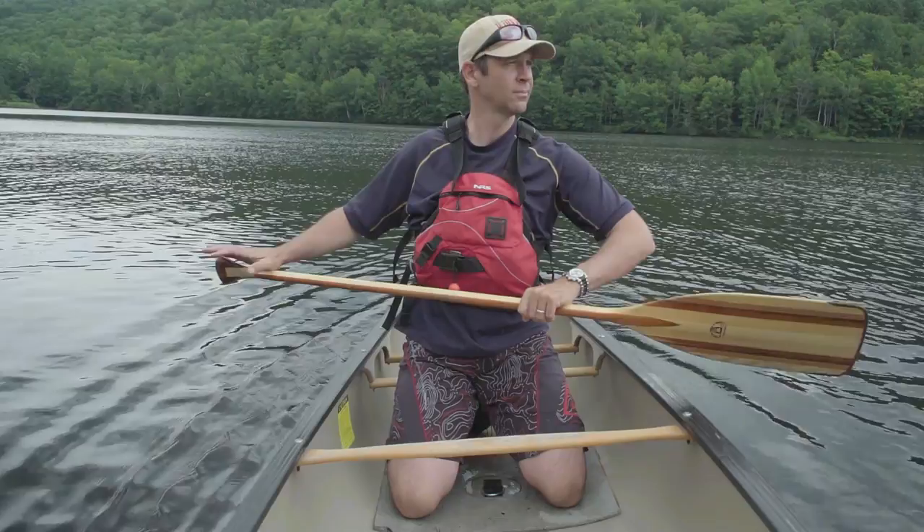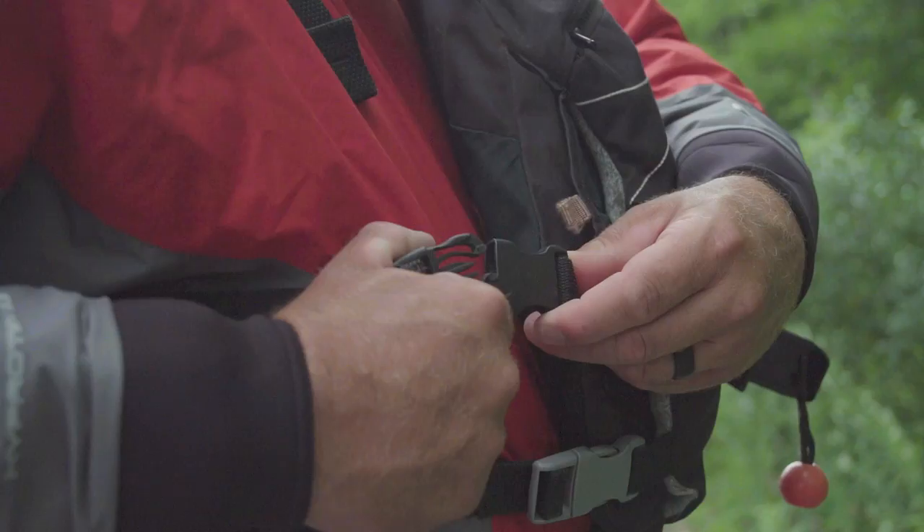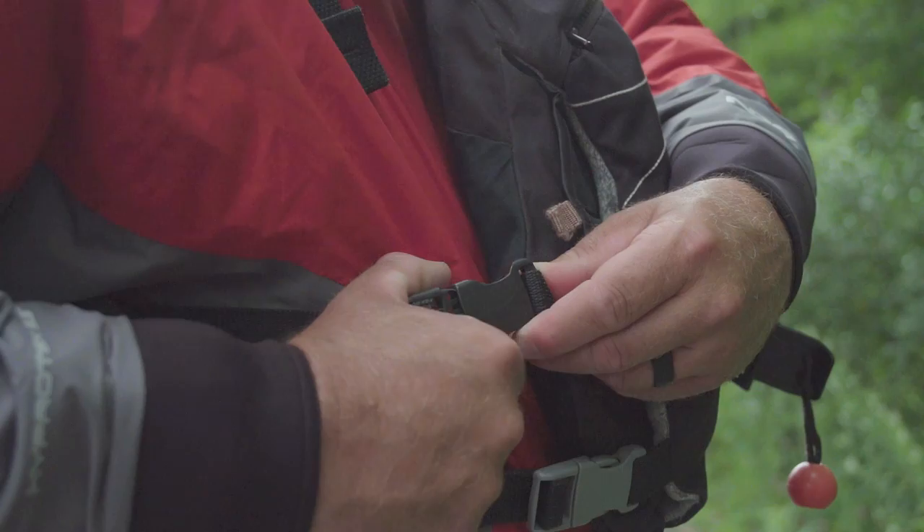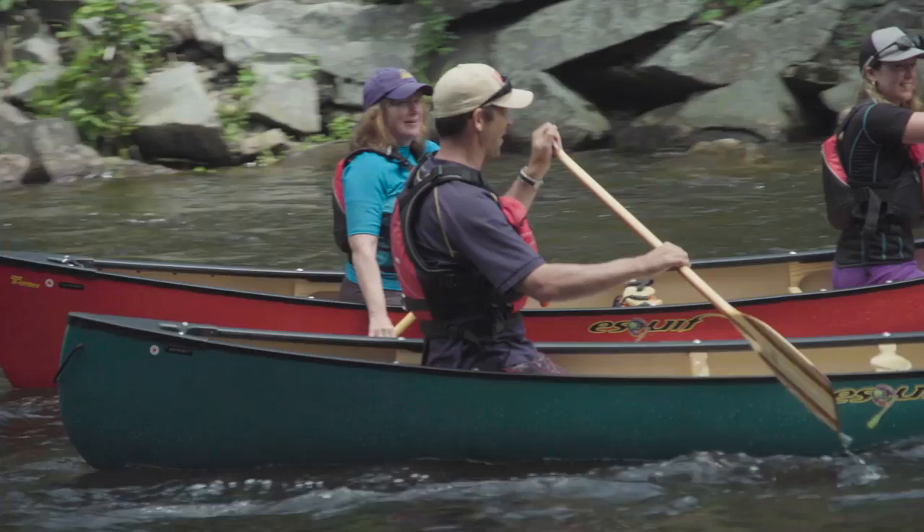The fourth river canoeing tip is that in the event of a capsize, the river can separate people and gear incredibly quickly, so it's important that you have a plan in place before you head out on the water and that everyone's on the same wavelength. The most important thing you can do to prepare for an unexpected capsize is to always wear a life jacket when you're on the water. A life jacket can not only save your life but it'll make dealing with your canoe and any other gear much easier.